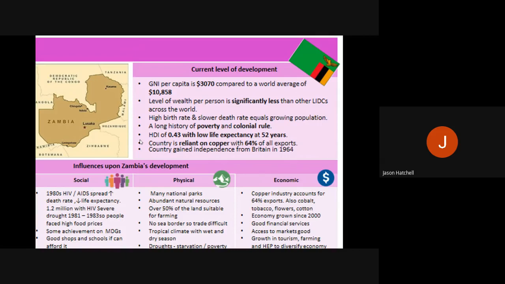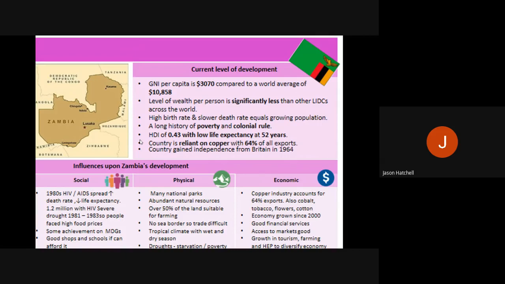Think about the Human Development Index, the HDI, which Sir also mentioned earlier. It has a score of 0.430 on that HDI scale. Okay, so it's a very, very middling country on that scale. And if we compare that to the UK, it is 0.957. So the UK is much higher, obviously, than Zambia. And its life expectancy there is 52 years. Again, if we compare that to the UK, life expectancy in the UK is 82 years. So it's a whole 30 years more.